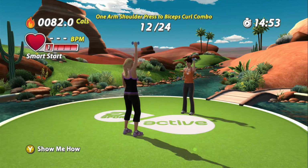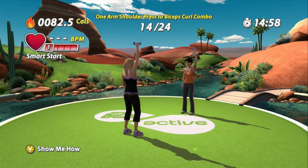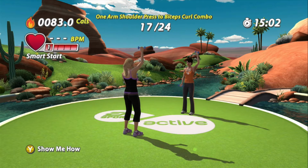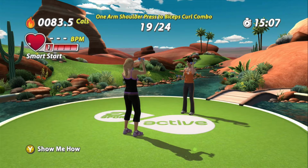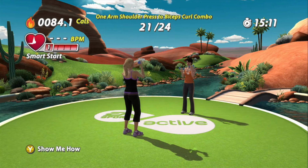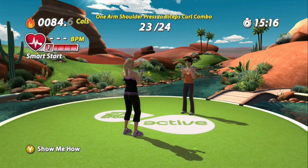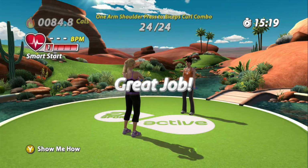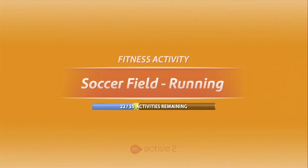Burn those calories. Remember to keep breathing as you press and curl. Try doing the rep with controlled, deliberate movements. Follow what I do exactly. Great job on the workout so far. Let's take a quick water break and re-energize ourselves.